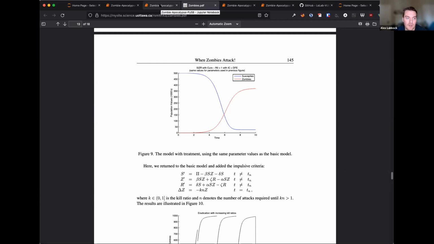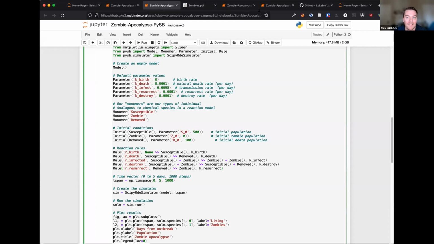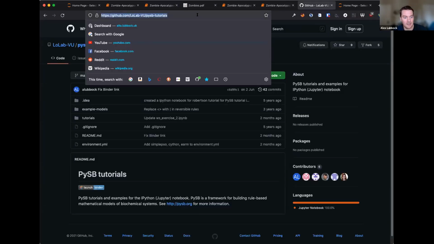You've got to use some mathematical optimization libraries to do that. And unfortunately, I don't have any real life data on zombie attacks. If anybody has that data set, then do send it on. But if you're interested in calibration examples, or the PySB framework in general, there's a bunch of PySB tutorials here that have some more cell biology examples. So I'll paste that link in as well.